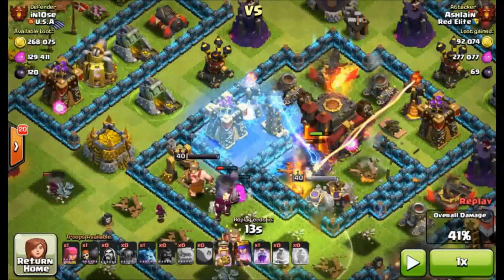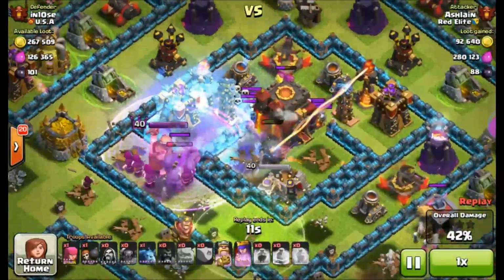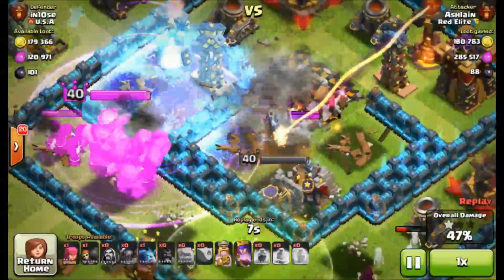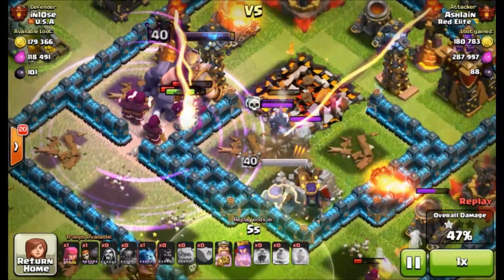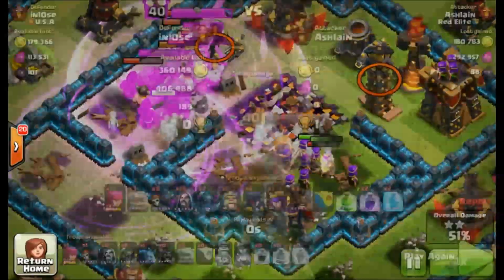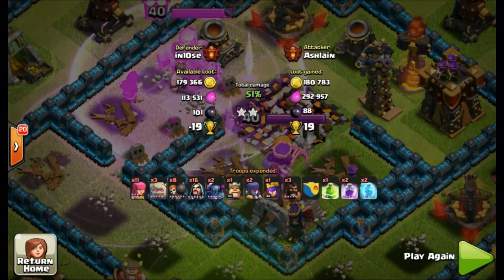Now, I do have a couple witches over here, so things are looking pretty good at 41%. And I do have 2 P.E.K.K.A.s on the Town Hall as well as the Queen. So I'm going to go ahead and pop the hero abilities, King and Queen. And I stopped the battle early because I had the 2 stars and I wasn't really concerned with the loot.